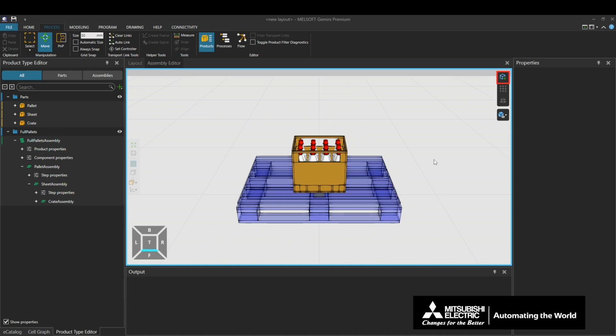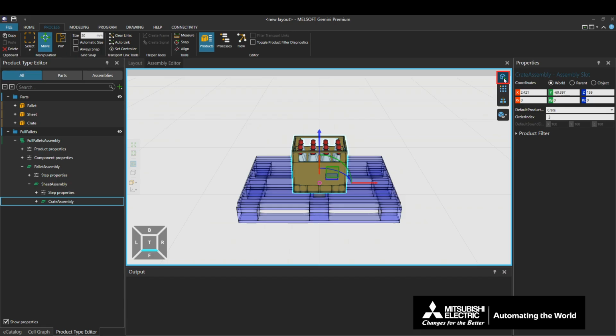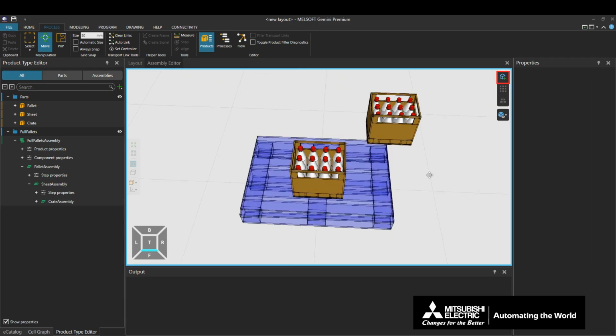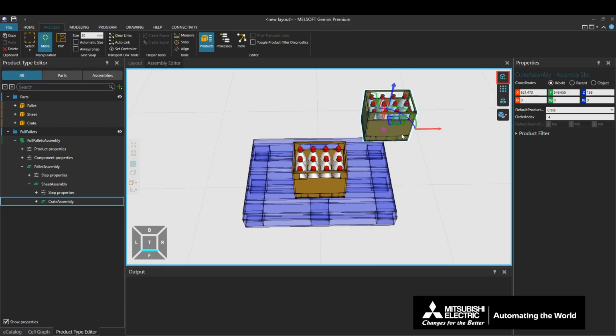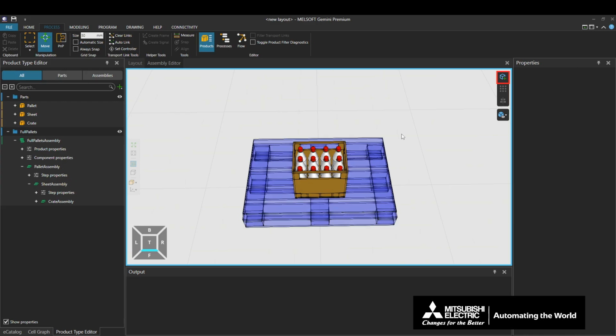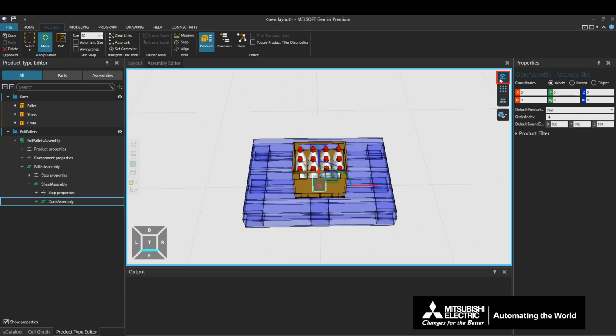Add slot indicated by the plus icon adds one assembly slot. When an assembly slot on the Assembly Editor is selected when clicked, a copy of the selected assembly slot is added. When an assembly slot is not selected when clicked, a null default product type assembly slot is added.